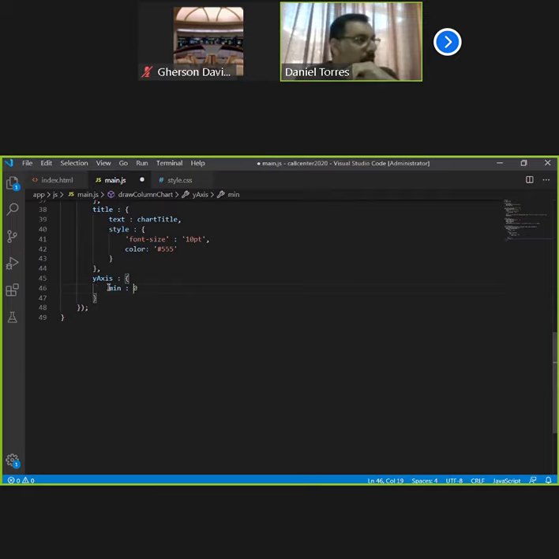And then you can specify the maximum value. We're not going to because the maximum value is going to be whichever hour has the biggest call. But let's say you had grades and all the grades were between 7 and 9. If all the grades are 7 and 9, it's going to be charted as maybe between 7 and 9, maybe between 6 and 10. It actually has to be charted between 7 and 10. Or if you're going to chart percentages, make sure you have min of 0, maximum of 100. So it actually shows the correct difference.